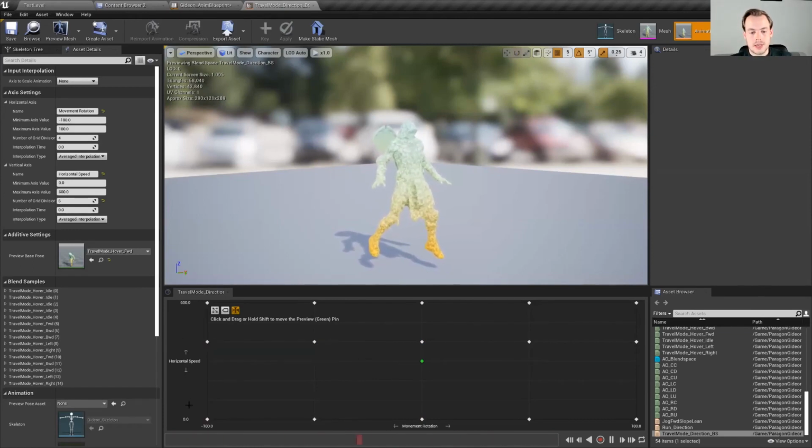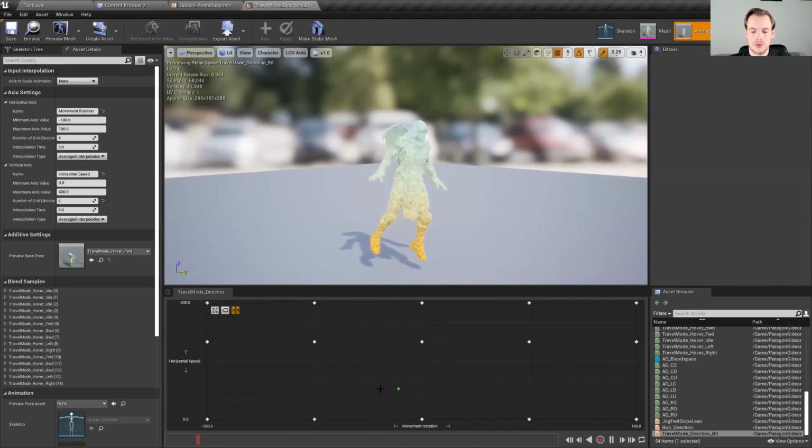It has two axes with variables that we can input from code: this is speed, and this is rotation. At minus 180, it must be moving backwards, but since the speed is 0, it's still going to be idle. Then here, speed of 600 with a rotation of minus 180, it must be moving backwards. This can be used for complicated blending, and luckily we're going to make this easier.